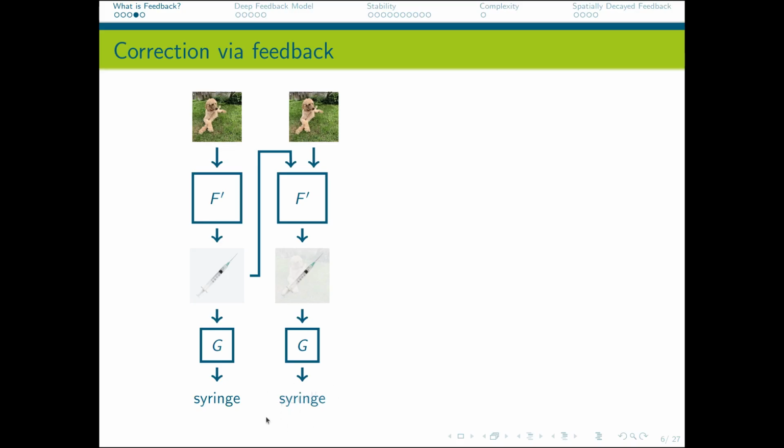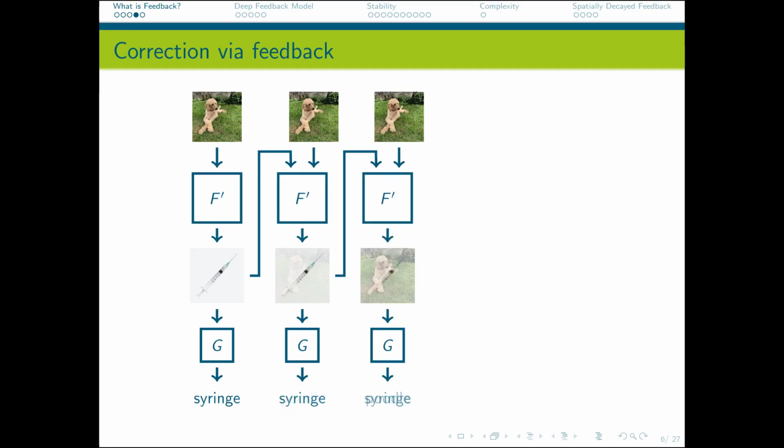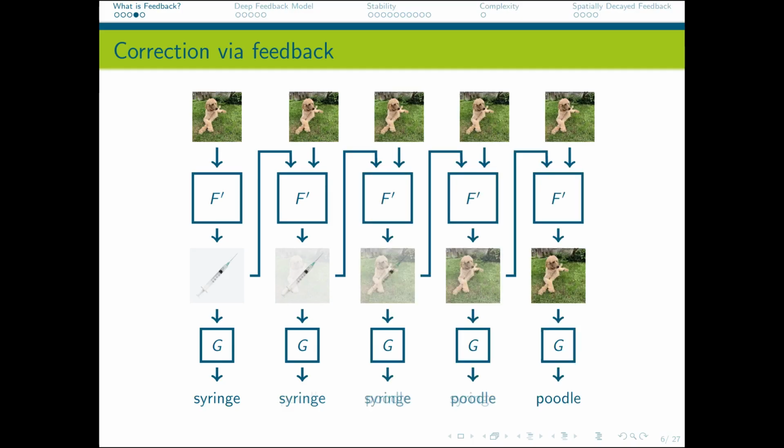The perception that it has, it's still a syringe, but it's going to change in time. And as this process of feedback repeats more, it will come to a converged state where the internal representation is perfectly aligned with the stimulus that it receives of the beautiful poodle, and life is beautiful again.